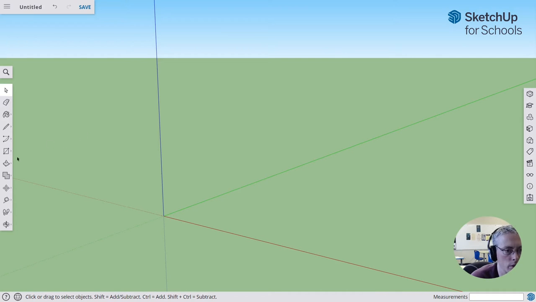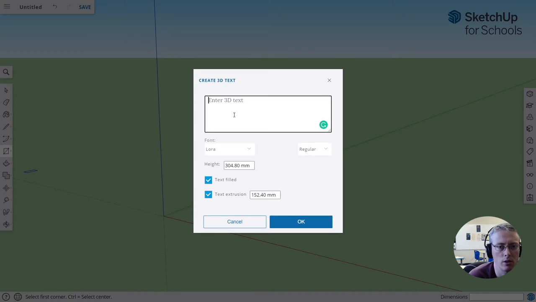So we'll head over to the menus, which are on the left here. These are the menu for the tools. In this rectangle looking icon, we click on it and a menu will show up. We have rectangles, other objects, polygons, circles, and at the bottom are letters. So I'll click on 3D text. And in here, I just want to put a word. I'm going to put in AVS to keep it short and simple, but you can make this as many letters as you like.